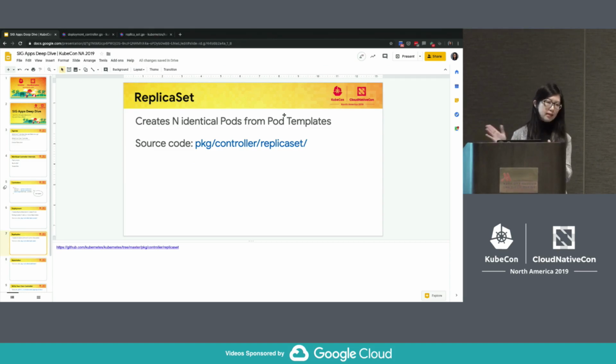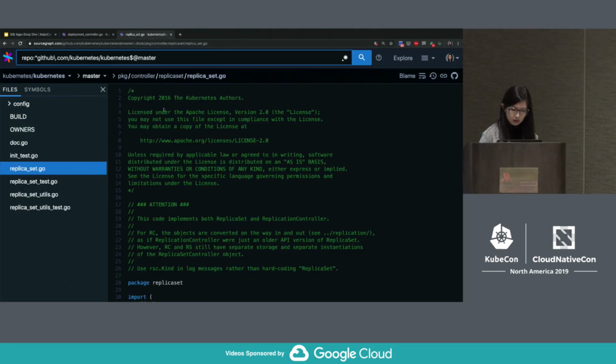And what Replica Set does is that it just creates an n number of identical pods from a pod template. And then the source code lives here. It's under package controller Replica Set.